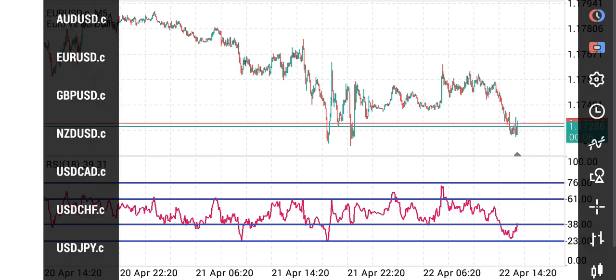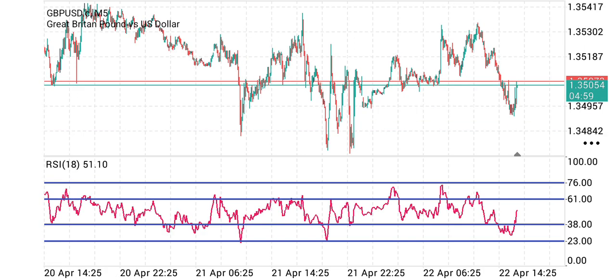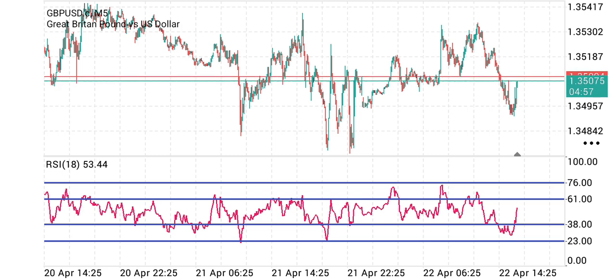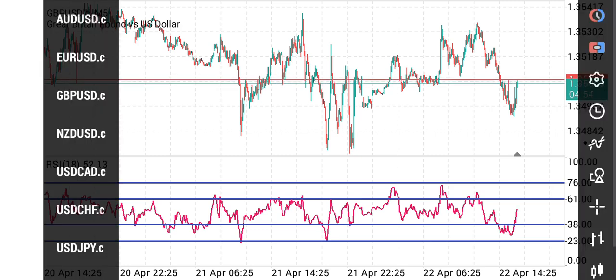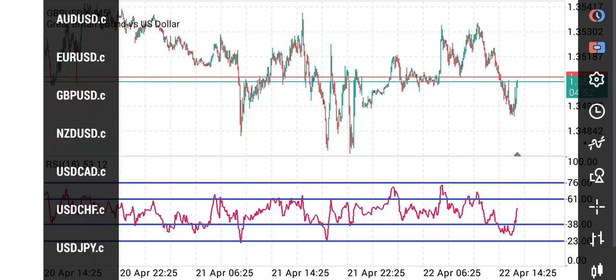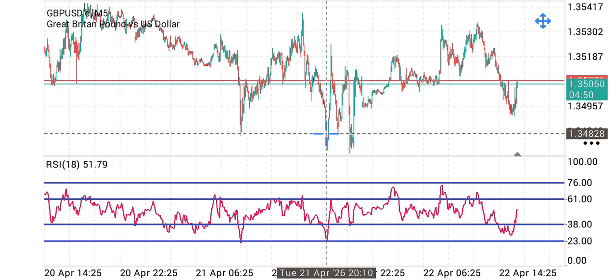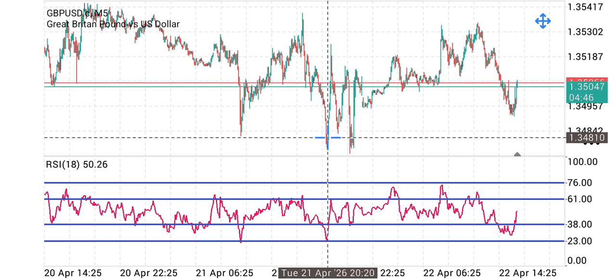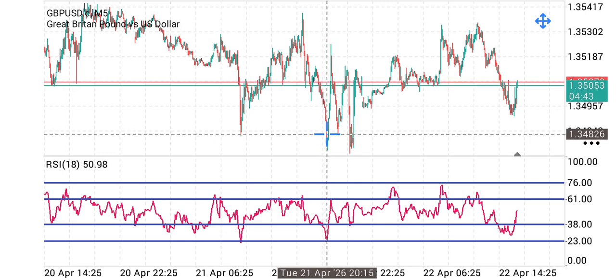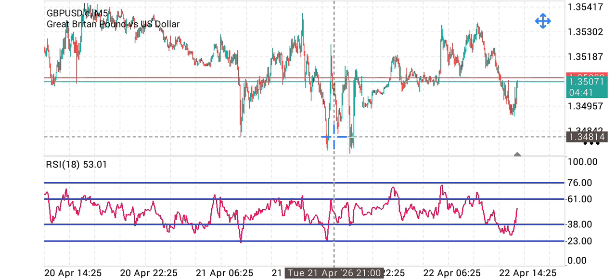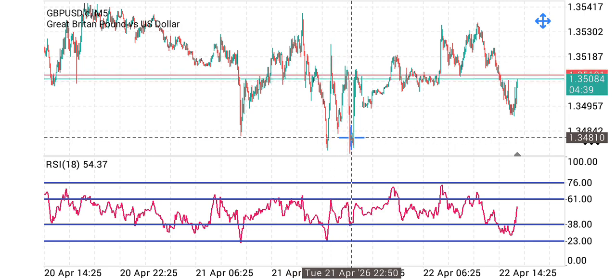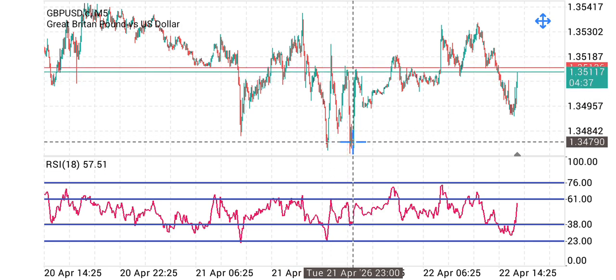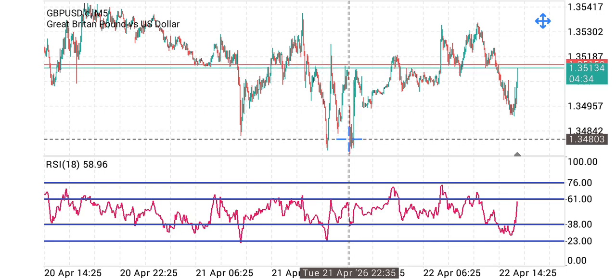Then let's go to another pair so that you can see what I'm talking about properly. Now we are on GBP USD. What happened on GBP USD is that, guys, the market was moving very nicely. Then we had the same data by 9 o'clock before the Asian session, as you can see here. The market resisted, then around 12 o'clock when the market was opening, the market gave us an entry.